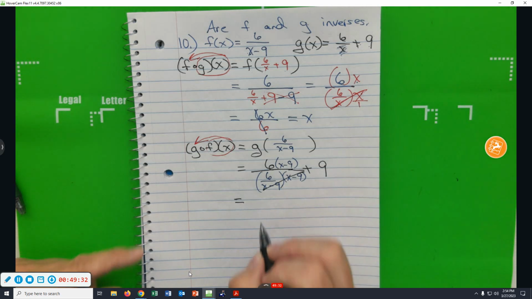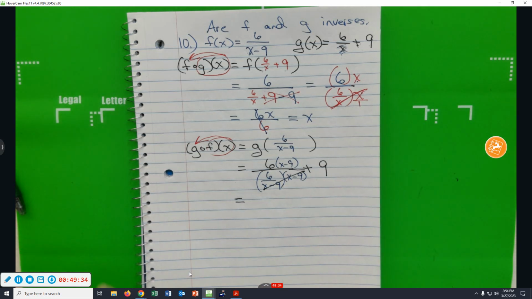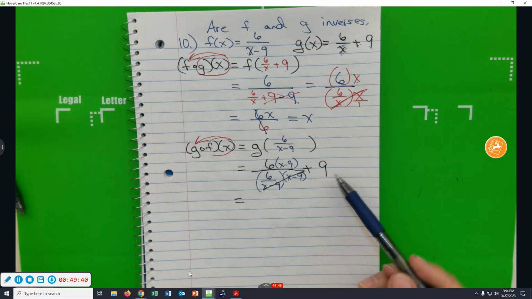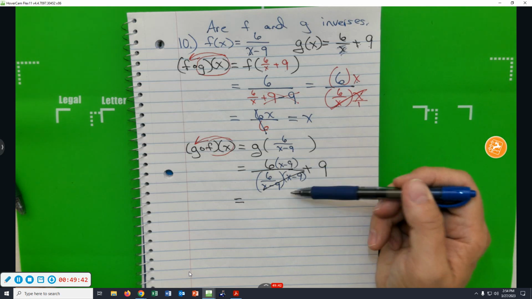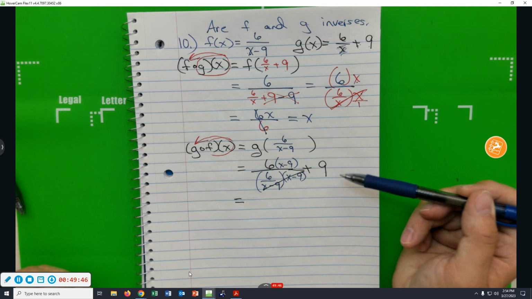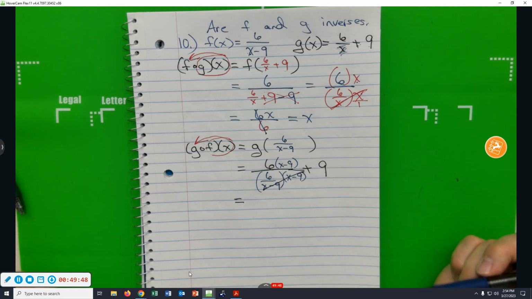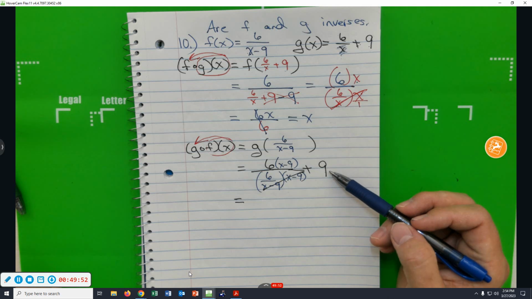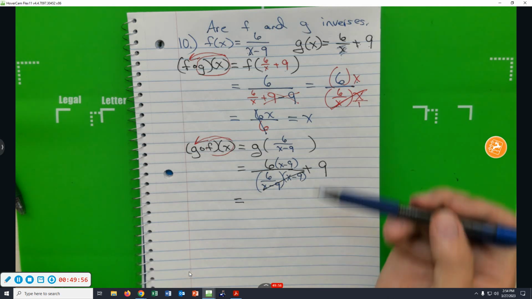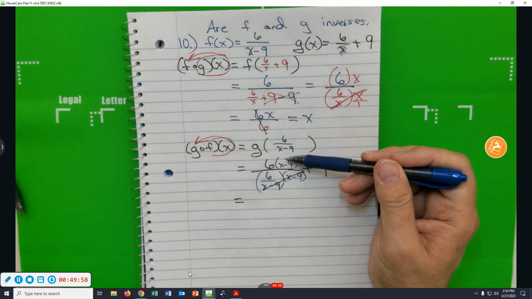Feel free to move around. You don't put the x minus 9 where the 9 is either? No, you don't. It's up above and below the fraction. That 9 there has no part of the fraction. It's just an integer setting off to the side. Did y'all understand your question? We do not multiply. We're not trying to distribute an x minus 9 throughout. We're multiplying the fraction above and below.